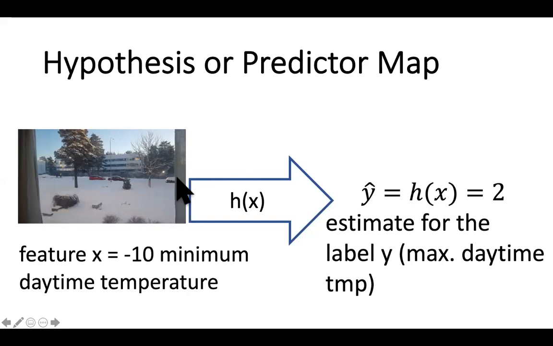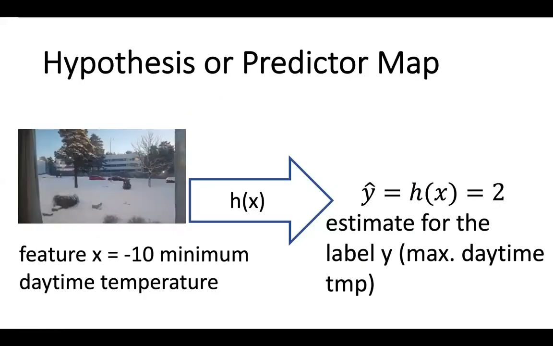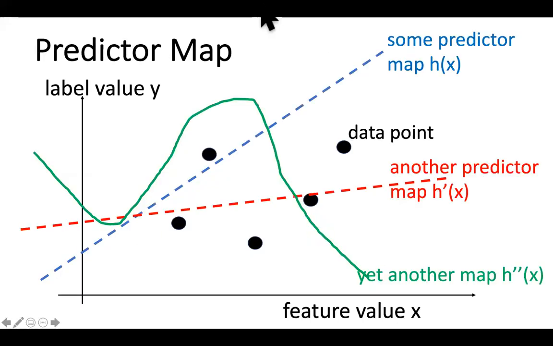It's just a more fancy word for a function. And by the way, all this deep learning hype is just about efficient representations of nonlinear functions. A deep neural network is nothing but a representation of a function. So machine learning does not make any sense if you have only one hypothesis. We would just use this function, stuff in the minimum daytime temperature and get out an estimate for the maximum daytime temperature. We could implement this function in Python or in Excel or in C++. There's no machine learning to do. Machine learning only comes up when you have more than one hypothesis to choose from, when you have many different potential hypotheses.